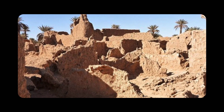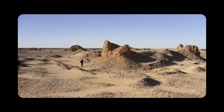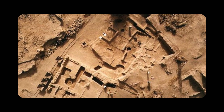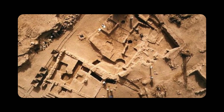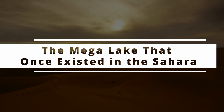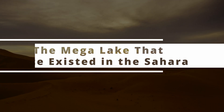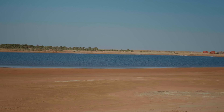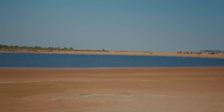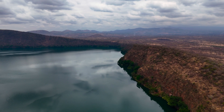Buried cities, disappeared rivers, fossils of gigantic creatures, and even traces of possible lost civilizations — that's exactly what we're going to explore now. It may seem impossible today, but there was a time when the Sahara hid a veritable sea of fresh water. Some researchers call it a mega lake, and the numbers are impressive.